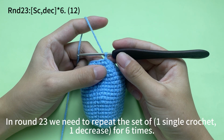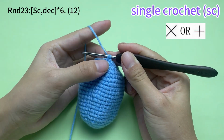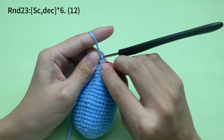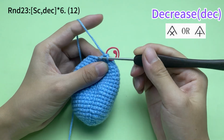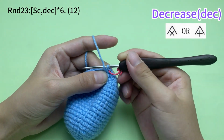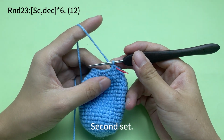Now let's start making round 23. In round 23, you need to repeat a set of 1 single crochet, 1 decrease for 6 times. Insert a hook into the first stitch and work a single crochet. A single crochet is done, place a marker on the first stitch. Then work a decrease. A decrease is done.